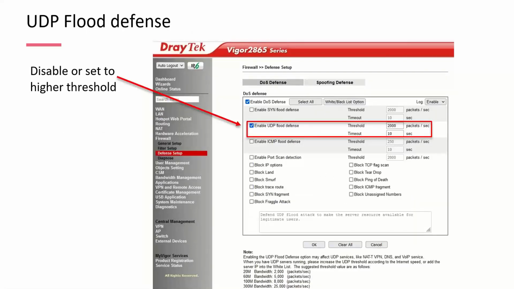Another thing that can sometimes cause throughput issues is UDP flood defense, because the default settings are kind of for lower speeds. So you might find that the default thresholds actually get triggered by just genuine traffic. There's a note at the bottom that shows you a general guide, but if you've got, say, a 300 meg connection, then you want to set the threshold to be 25,000 packets rather than 2,000, because otherwise the UDP flood control would kick in and stop the traffic.